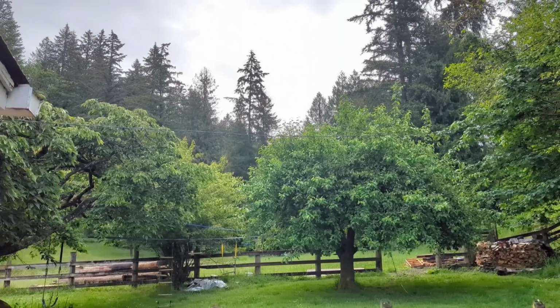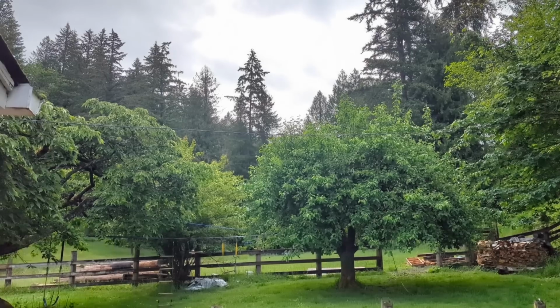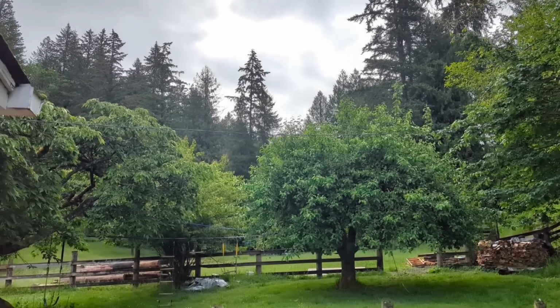Getting some morning light. It was a little rainy last night, but hopefully it'll clear up. I think I see some blue sky coming through. All right, so I had some watermelon, and the 2 times on this plan that I'm doing that I have had digestive issues have been after I've eaten too much watermelon. And so I had a little bit of a digestive issue after the watermelon this morning. I just need to keep that in mind and not overdo it on the watermelon. Besides that, my digestion has been pretty good.